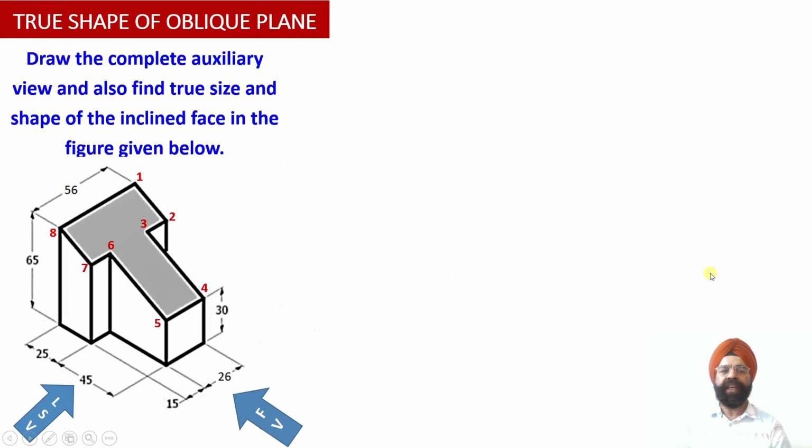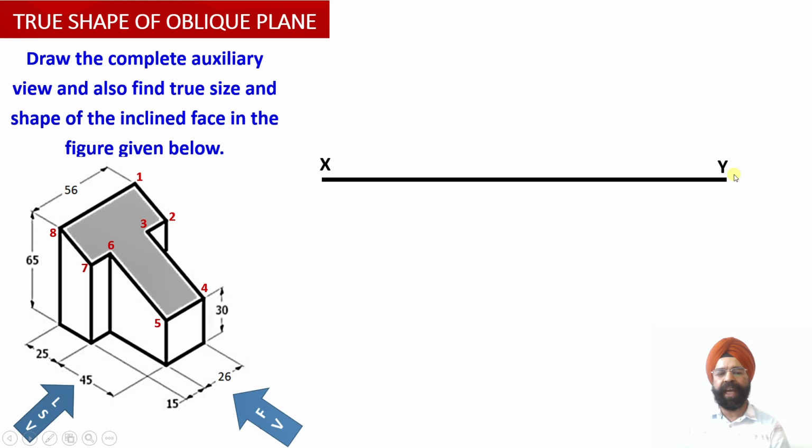So let us proceed with the construction of the orthographic projections of the solid. In order to draw the orthographic projections, we have to draw first of all the XY reference line, and since the two views which we are going to draw are the front view and the left side view, the front view will be drawn on this side and the left side view will be drawn on the right hand side of the front view of the solid. So we are going to have one X1 Y1 reference line drawn over here as well, so that on this side we will be drawing the front view of the solid, and here we are going to draw the left hand side view on the right side of the front view projection.